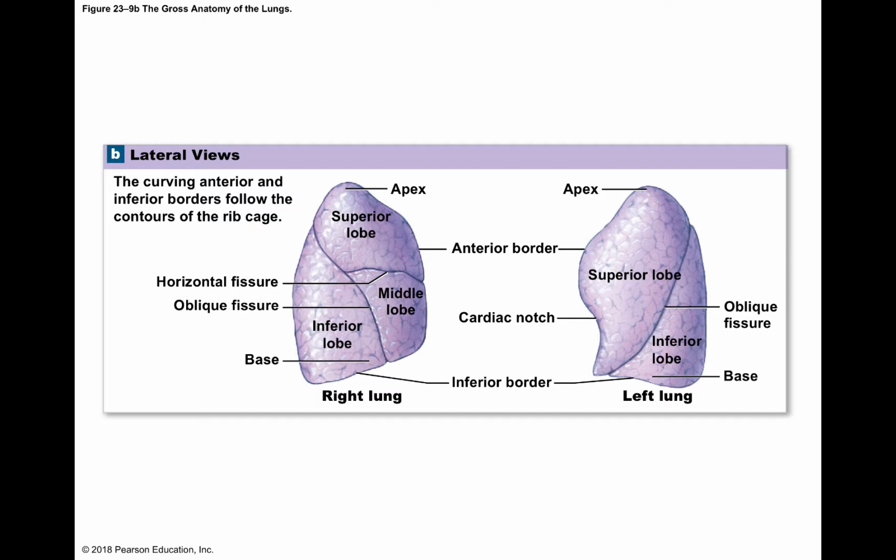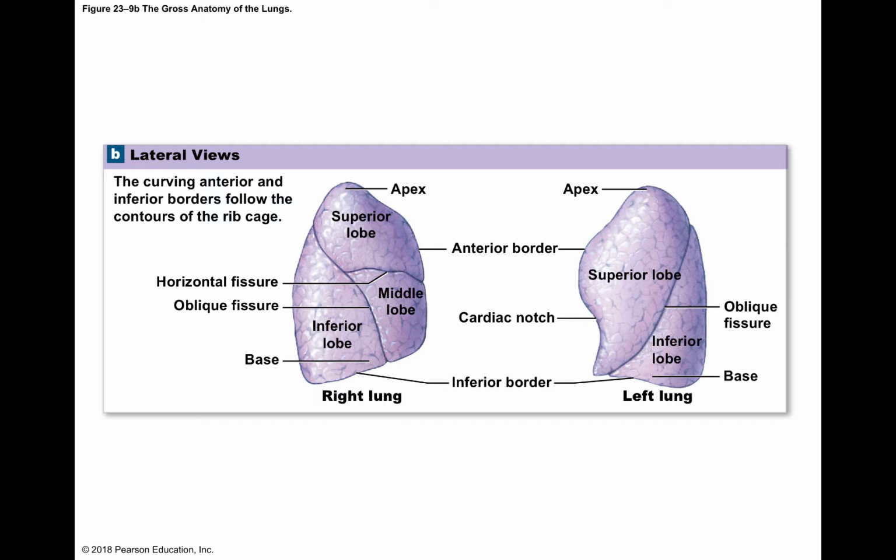So we have the left lung and the right lung. If we look at the left lung, we see there's a notch in it. So the left lung's a little smaller than the right lung. We call that notch the cardiac notch. Okay, because why? Because that's where the heart sits. The heart sits off to the left side a little bit, right? So we've got this little notch that gives us only enough room for 2 lobes in the left lung. We have a superior lobe and an inferior lobe. They're divided by a fissure that's called the oblique fissure. Okay? It's called the oblique fissure.